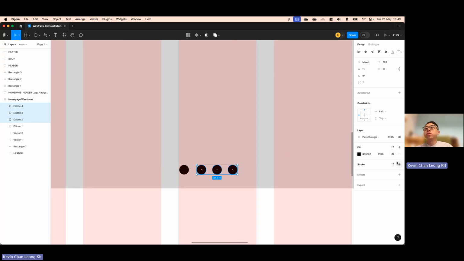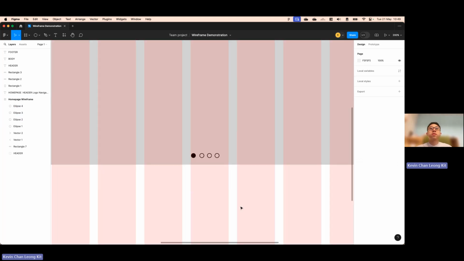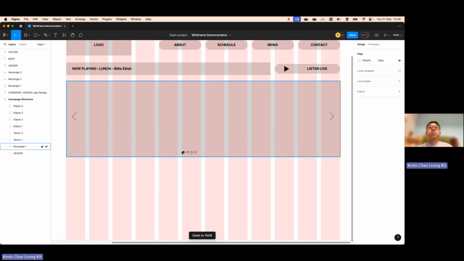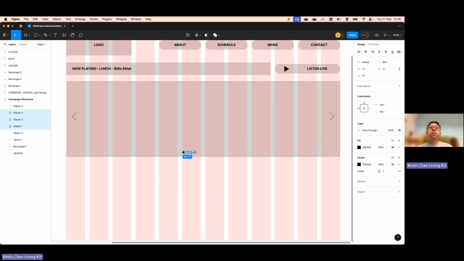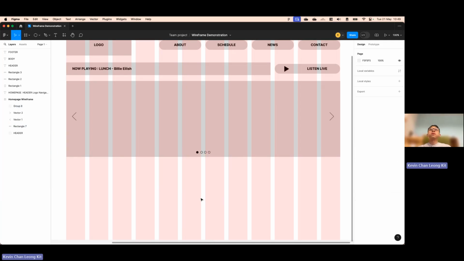And I'm gonna just change this to strokes under the fill. Okay, so you see now it's much clearer that these are actually a slider. I'm gonna put this in the center.